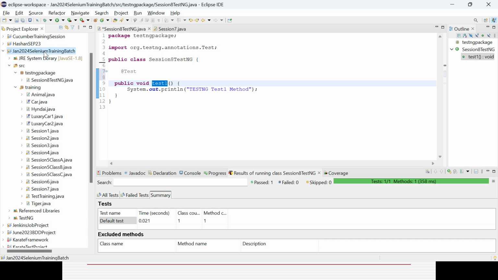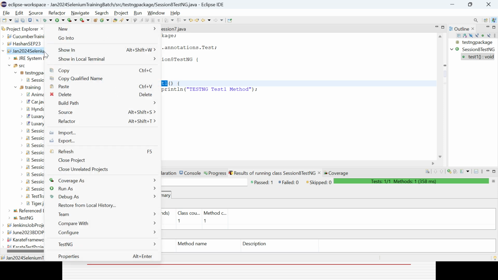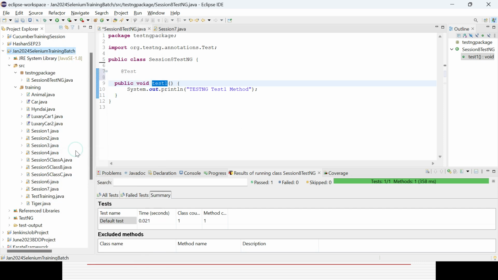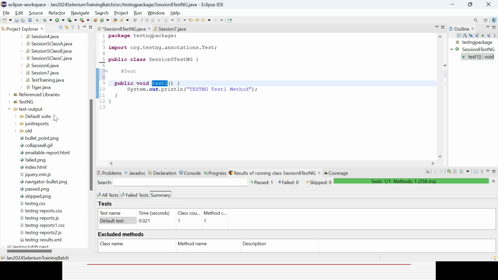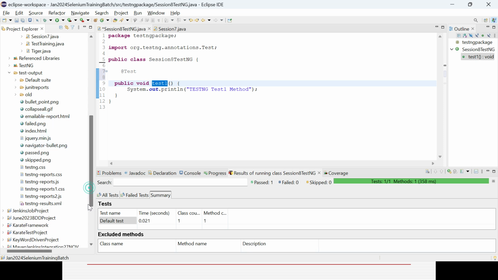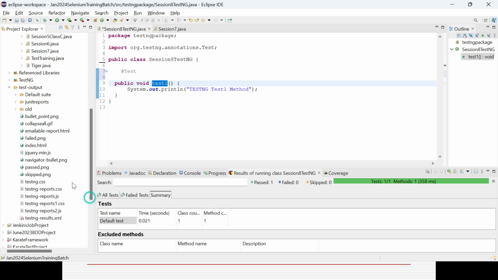How can you get the report after running your test cases? Just go to the project, right click and click on Refresh, or press F5. Automatically after refreshing, a folder called test-output will be created. Expand the folder. There are a lot of PNG files and HTML files. There is an option called emailable-report.html.